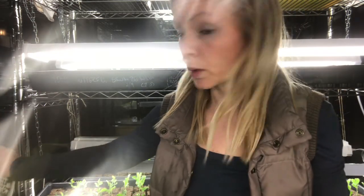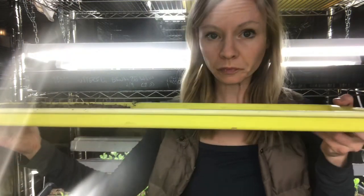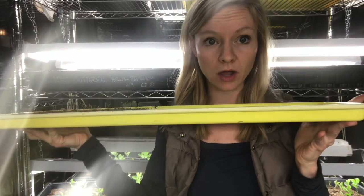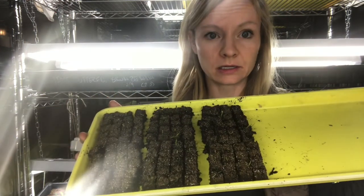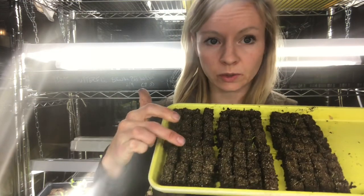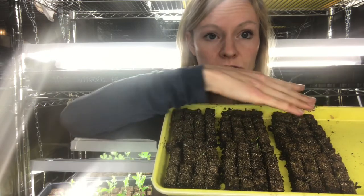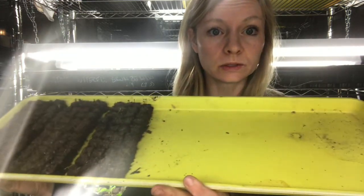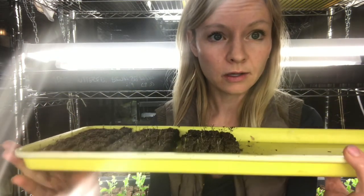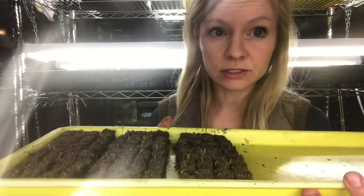These are fine. What I've actually found works the best for me is these. I got these from a restaurant that was going out of business, and they are very long, and they fit 2 3/4 inch soil blocks. Here's one, and here's the second one, and then I just go all the way across with these. So these hold a lot. I can do one variety, and I can do almost 300 in one tray. So these are awesome for me.